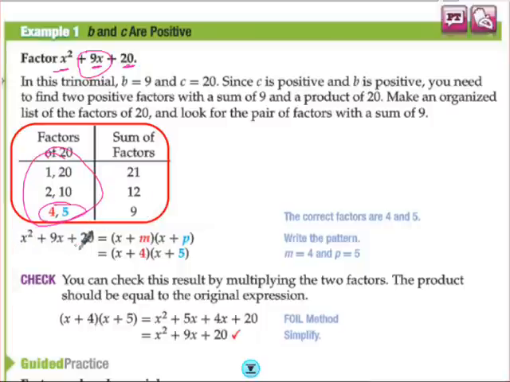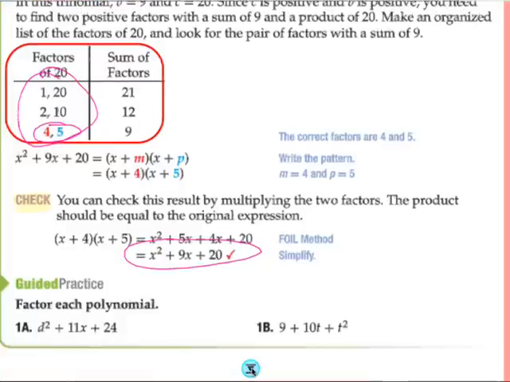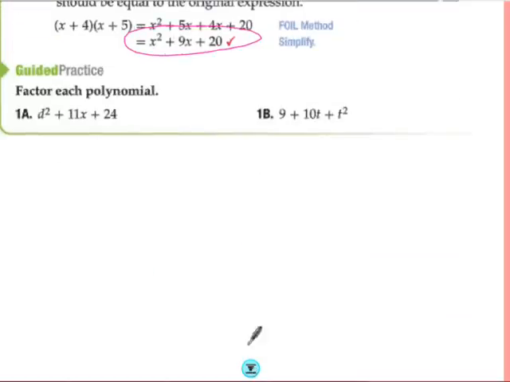So x squared plus 9x plus 20 is equal to x plus 4 times x plus 5. Now the beauty of this unit, like we said in class, is you'll be able to check your answers. If you take your answer that you got and use FOIL or the vertical method or the Punnett square or however you want, you can check your answer really easily and make sure that what you get down here is the same as what you started with up here. Okay? Let's take a look at an example. So here's how this is going to work.